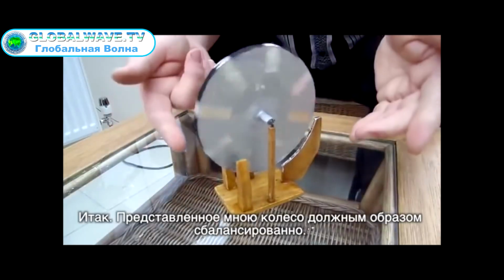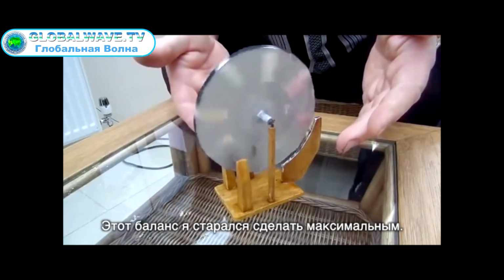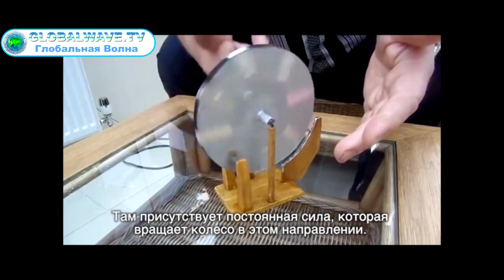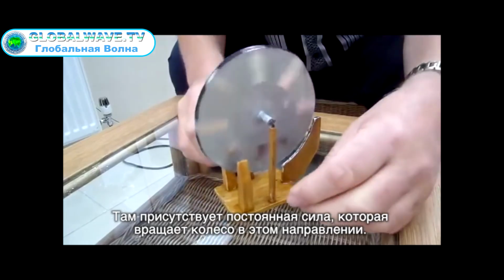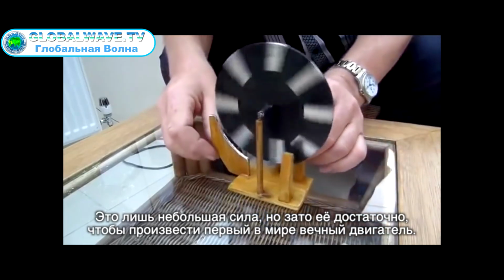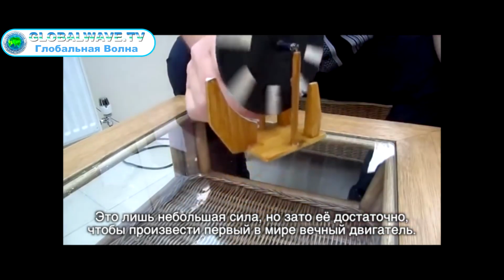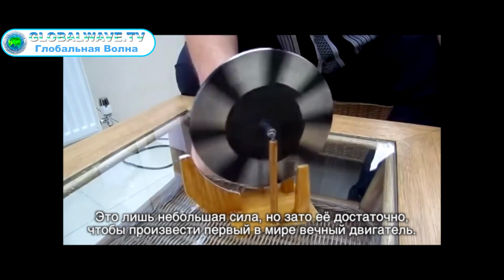So, provided the wheel is properly balanced, and this one is as balanced as I can get it, there is a constant force turning the wheel in that direction. And it's only a very small force, but it's enough to generate the world's first perpetual motion machine.